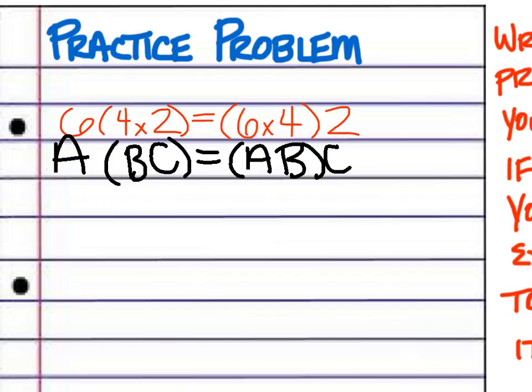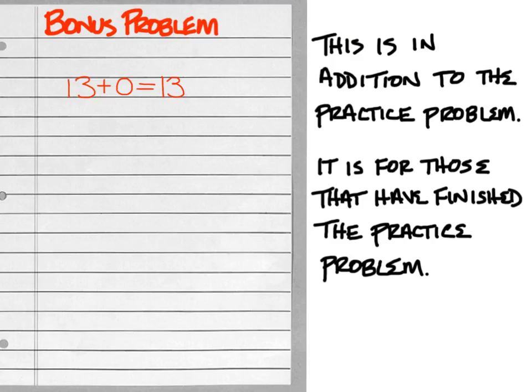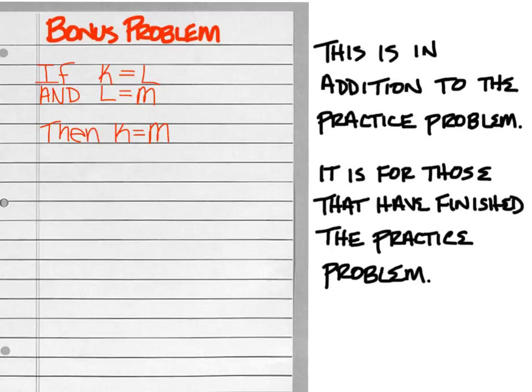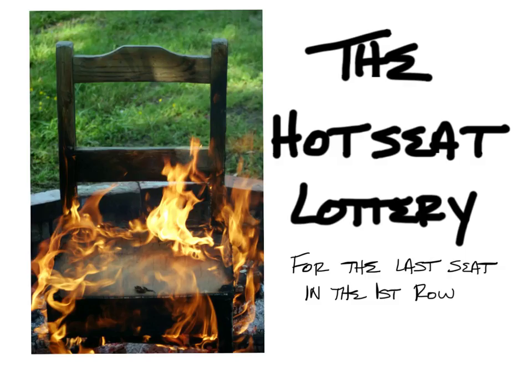And it would help if I recorded that. Okay, and this is the associative property of multiplication, which should be letter D on your handout. This is the identity property of addition, and that should be letter G on your handout. Next bonus. Answer for this one should be E. That's the transitive property.